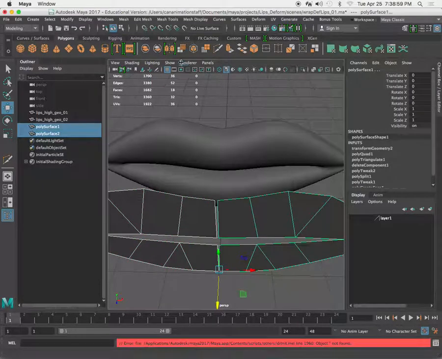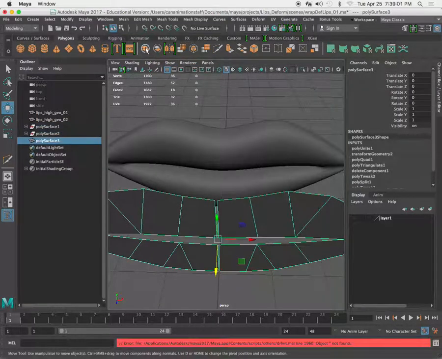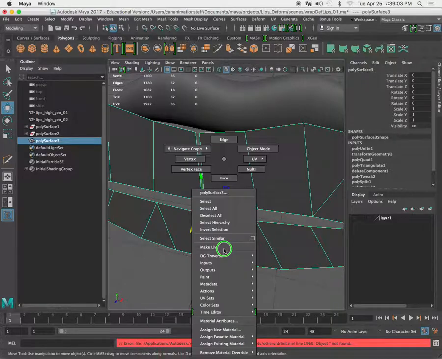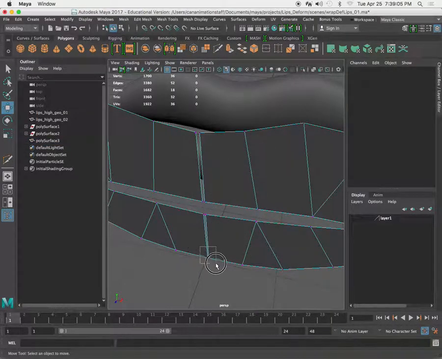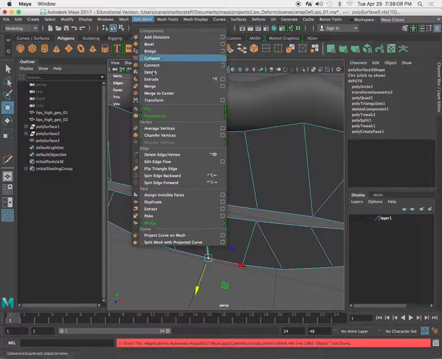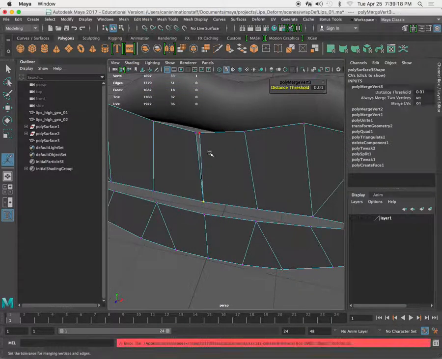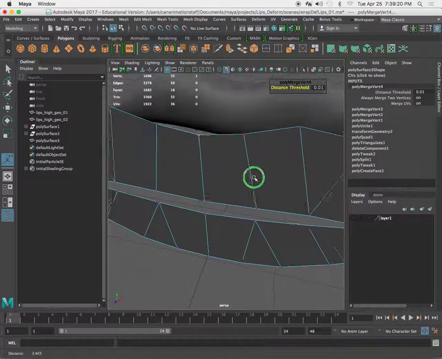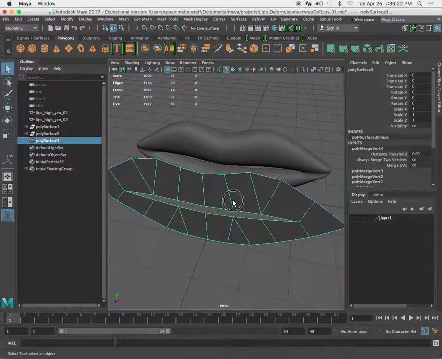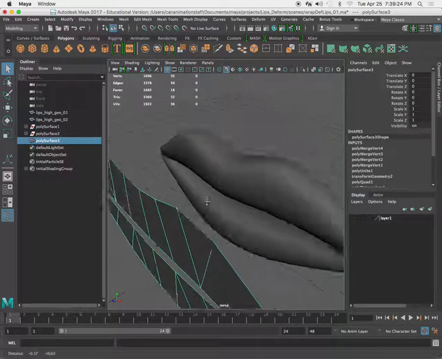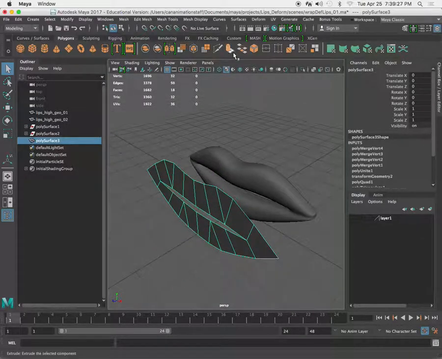I can select both meshes and I can combine them together. And then merge the vertices together. You can either use merge to center if I know I have the two vertices selected, or if I have the two selected vertices, then I can just hit merge. G to repeat my command. From here I'll do an extrusion.